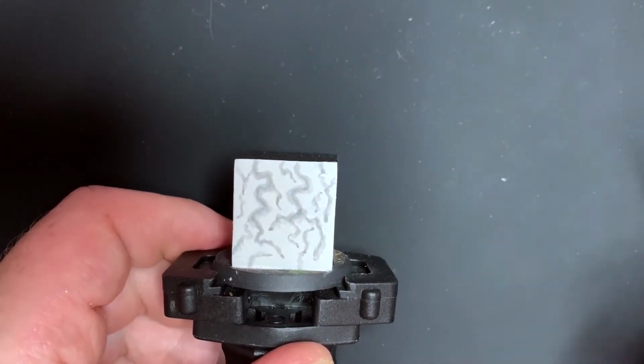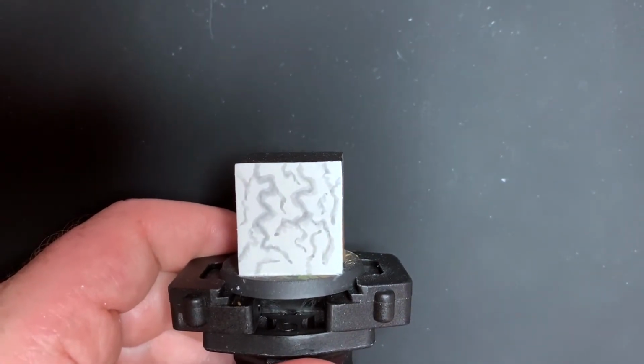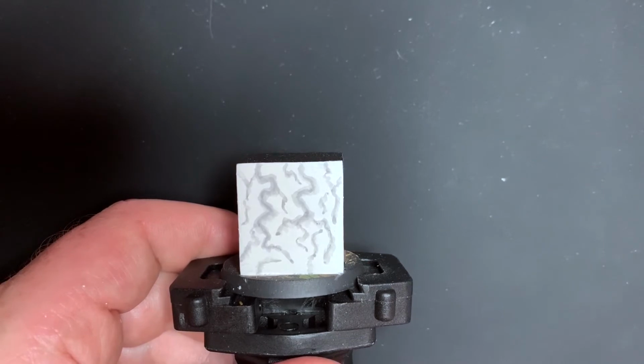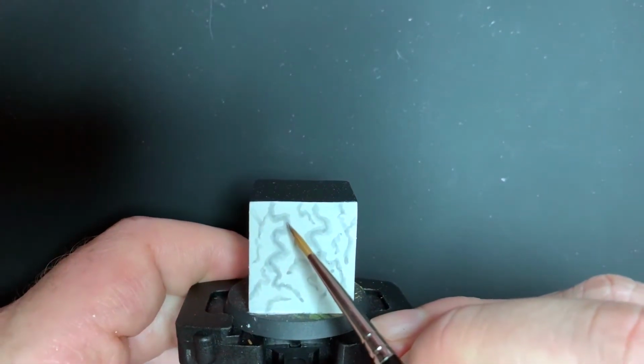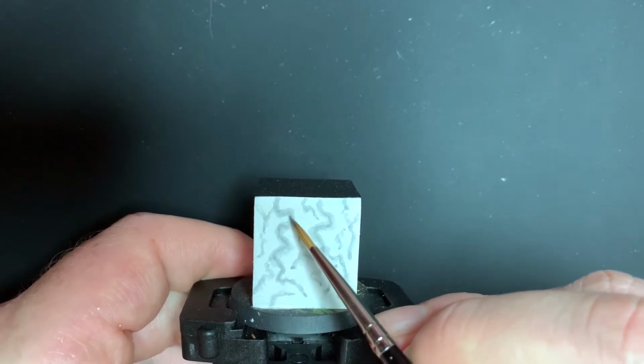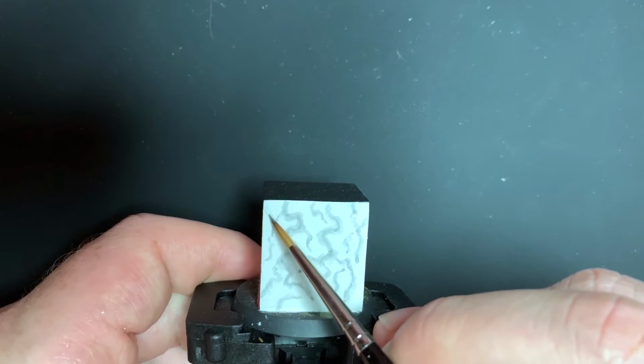So really that's it. I could keep going darker. So what I'll try now is going straight into the Eshin Gray, keeping it thin. Try to get some final little accents in here to really darken up some spots.